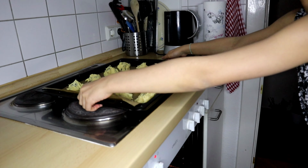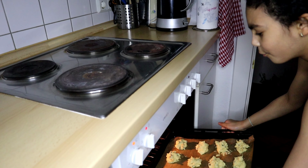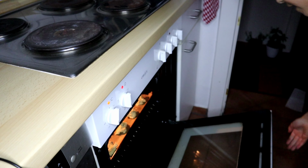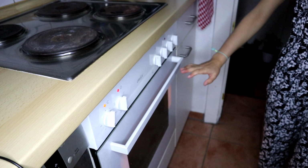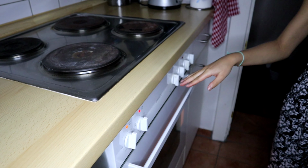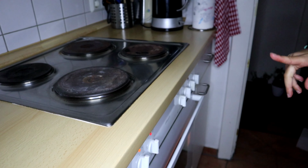So guys, now we're gonna put them in the oven for 7 to 9 minutes, and when they get golden brown, you take them out. So now we're gonna set 7 to 9 minutes, and this is 375 degrees.